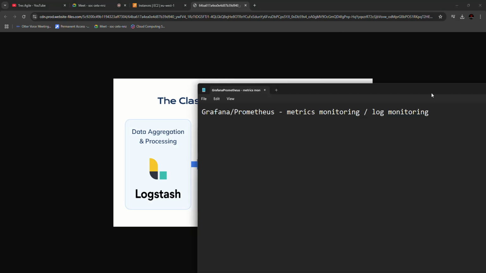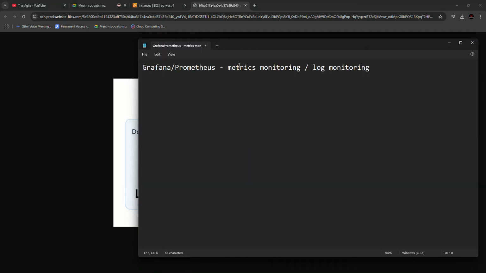With monitoring, we can't simply log into each and every machine and check the details. We want to know the details about the metrics, usage and everything in a single place. That's why we use these tools. So Grafana Prometheus we have used for metric monitoring, not for log monitoring. Of course, we can also do log monitoring, but I won't recommend it because it takes huge memory and it's not an easy way to understand, or to keep it simple, not a famous one.